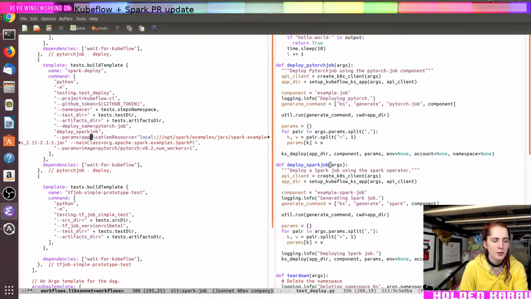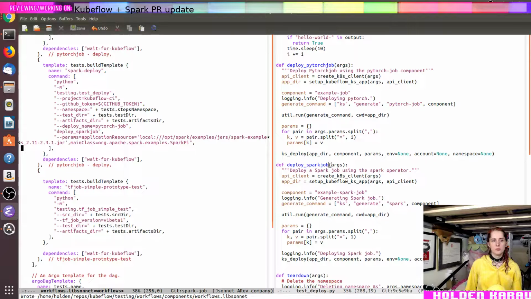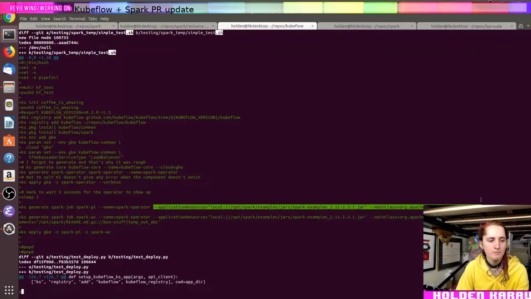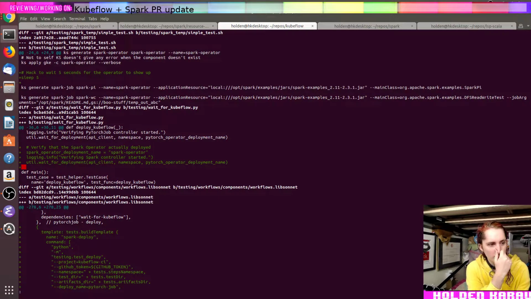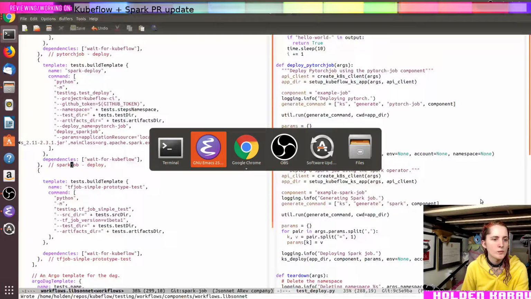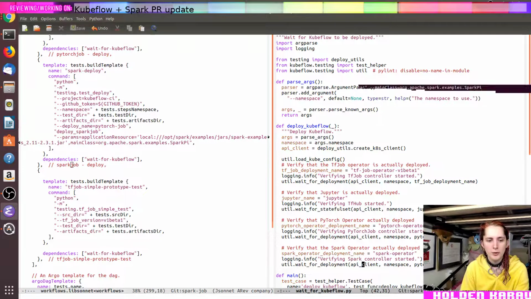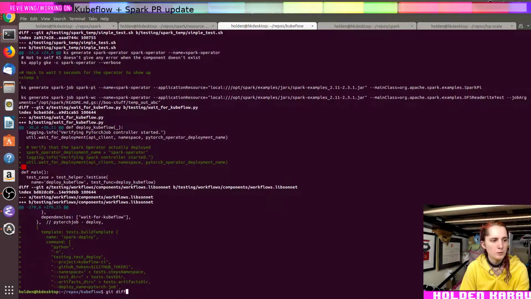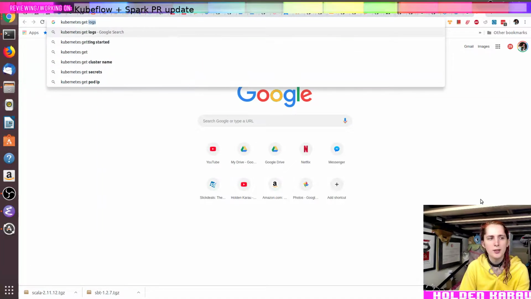Params equals application resource. Okay. Okay. I mean, maybe. Who knows? This could work. Wait for Kubeflow. kubectl get operators.